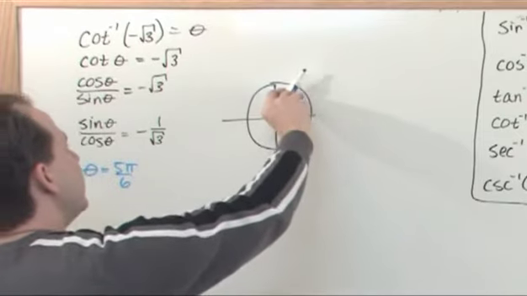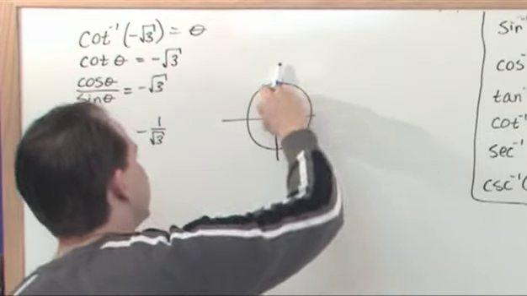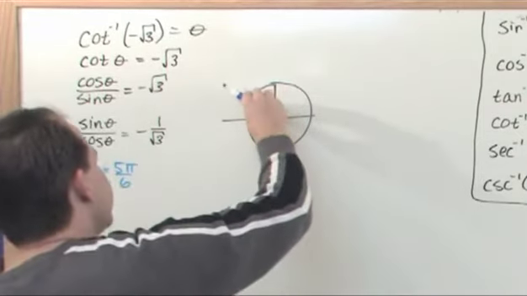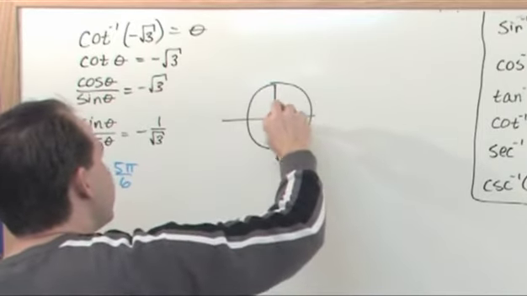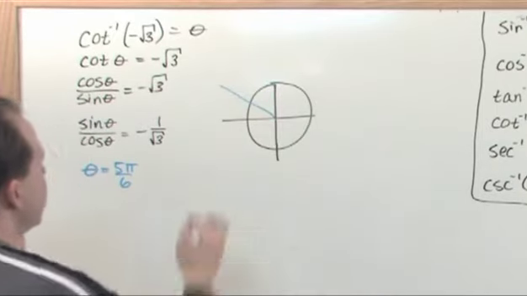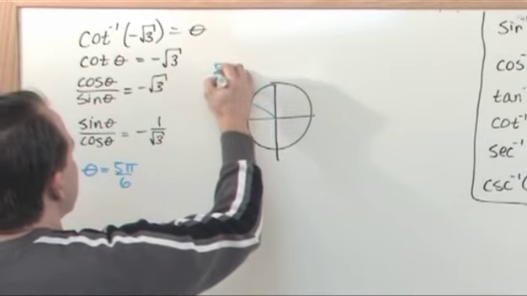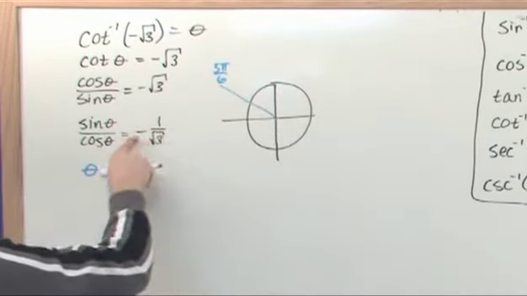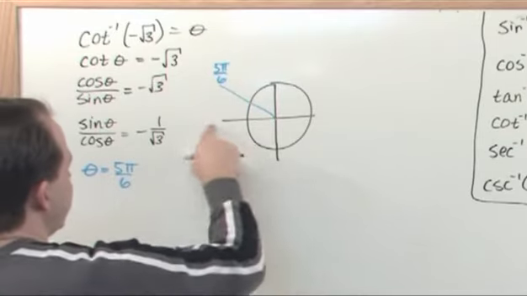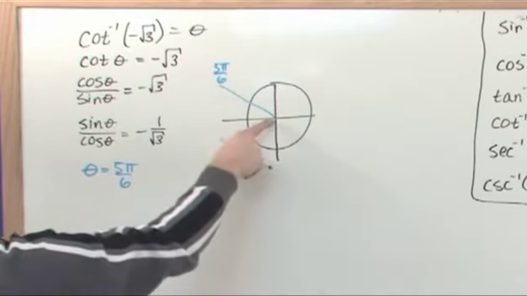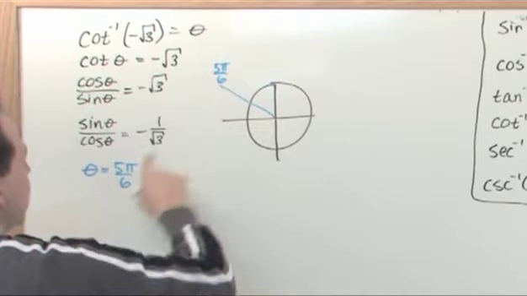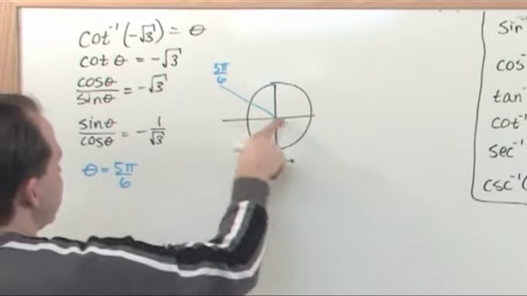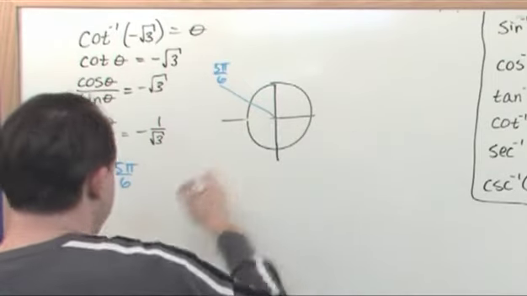This is pi over 6, 2 pi over 6, 3 pi over 6, giving you pi over 2, 4 pi over 6, 5 pi over 6. So 5 pi over 6 is something like this, okay? This is 5 pi over 6, okay? I know it pretty much has to be in this quadrant because I have a negative here, and I need some way to get a negative value. Here my cosine is going to give me negative, and my sine is going to give me positive, so that's going to help me out.